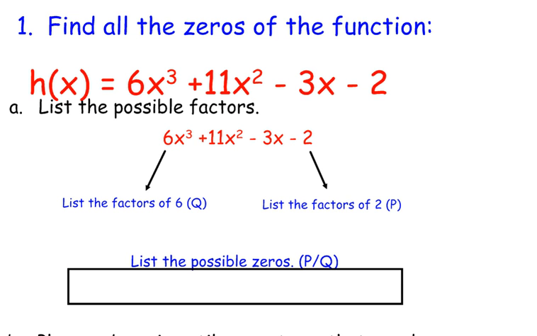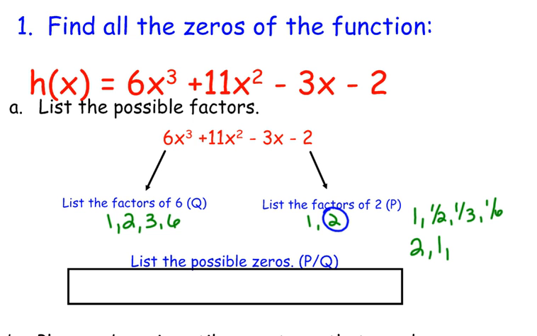So to start, we're going to be given a function here, h of x, and we're going to first find all the zeros of the function. So we're going to first list all the possible factors. So the factors of 6 are 1 and 6, 2 and 3, and then the factors of 2 are just 1 and 2. So to list all of those, I'd have 1 divided by 1, 1 divided by 2, 1 divided by 3, and 1 divided by 6 for the 1. And then for the 2, I'm going to do the 2 next. 2 divided by 1, 2 divided by 2, 2 divided by 3, and 2 divided by 6, which is 1/3. So my repeats, 1 repeated and 1/3 repeated.